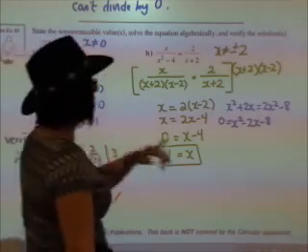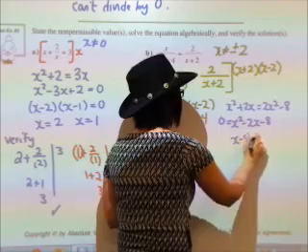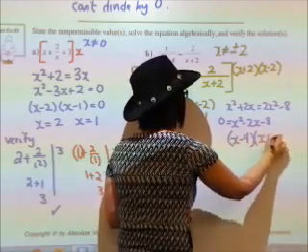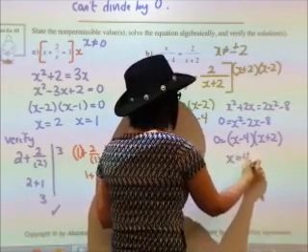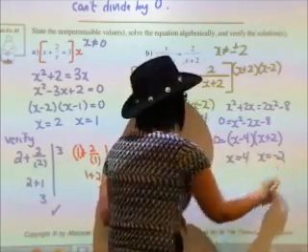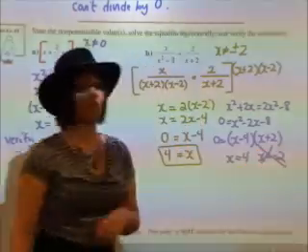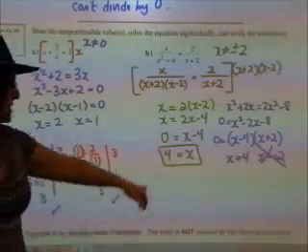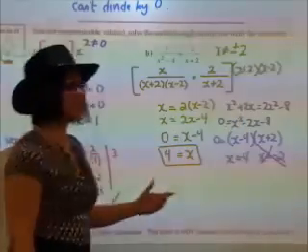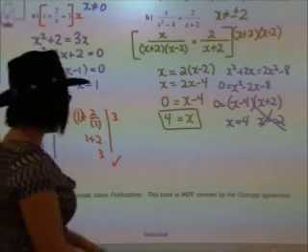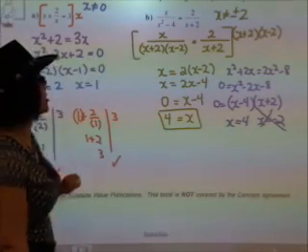So two numbers that multiply to negative 8 and add to negative 2 would be negative 4 and positive 2. So I get an x equals 4 and an x equals negative 2. I have to reject that one. I would still end up with the x minus 4. I just have a couple more steps. And then my last thing would be to verify the solution that I did get into that equation.